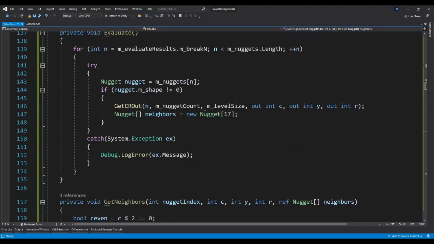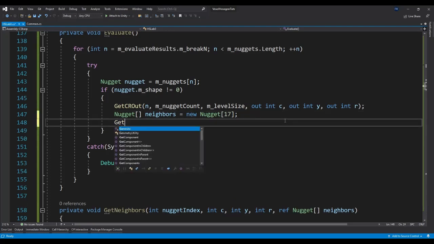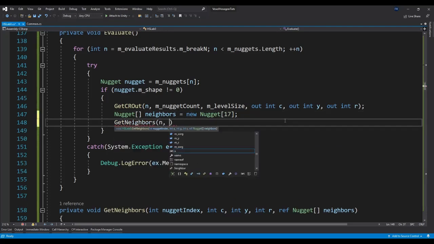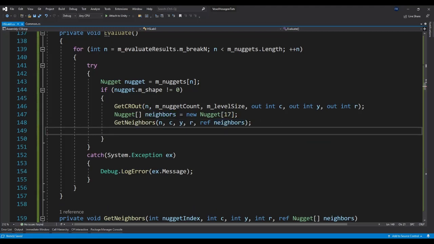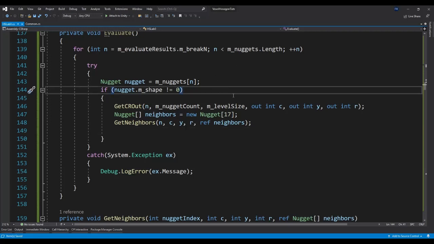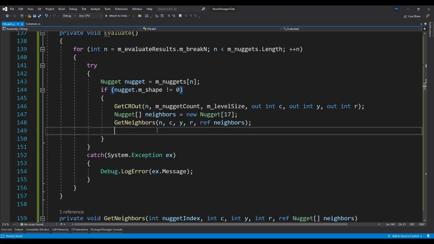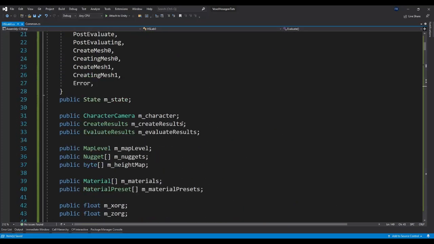Alrighty, back to the evaluate, if I can get to it. Alright, I need to also initialize, but first we need to go create our base shape.